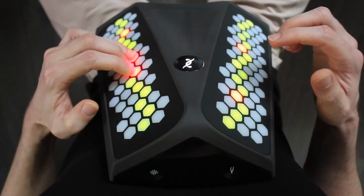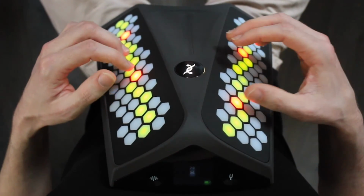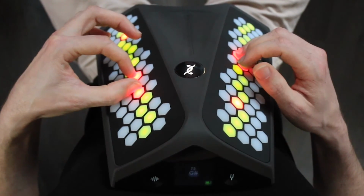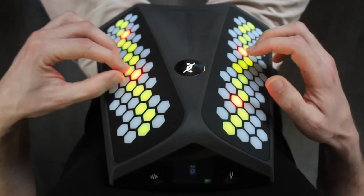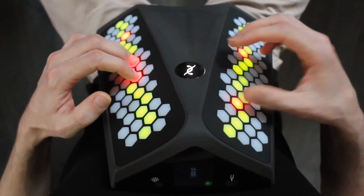Again, playing this way will help you becoming more efficient and sound better. But you will need practice before it becomes natural. It's the same for the piano, for example. So I give you a few rules to sound great, but don't forget that rules are meant to be broken.